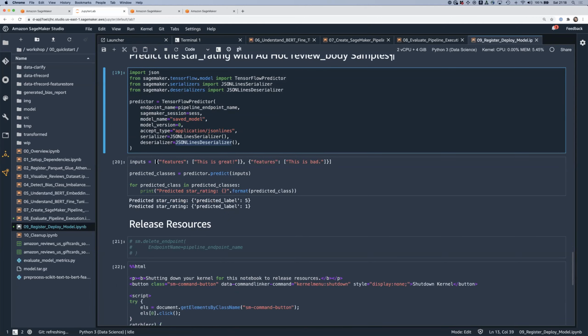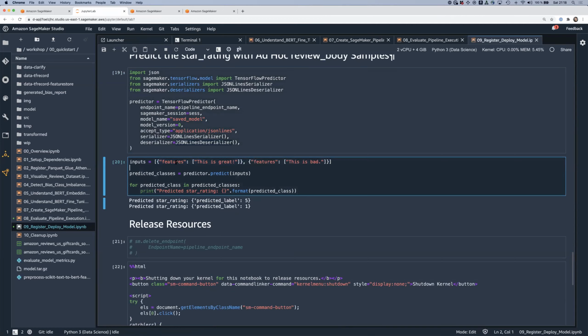Then we're doing 2 sample requests here, with input features. This is really the model signature that we created, so the model expects the inputs in that format. One sample, this is great. And we pass in another sample, this is bad. Then we can call predict on this predictor, give it the inputs, loop through and see the results.